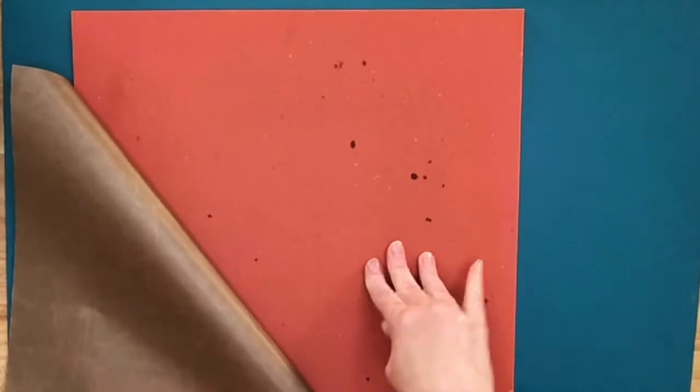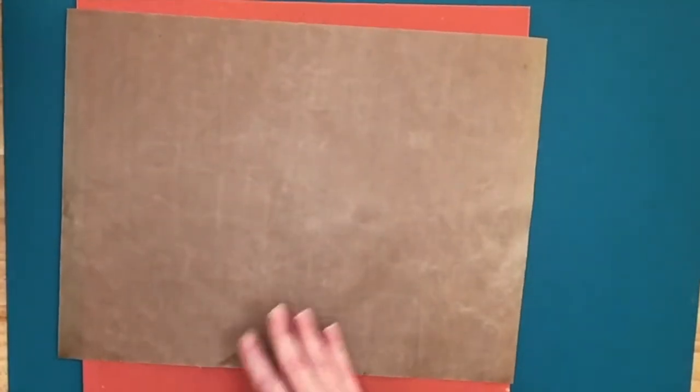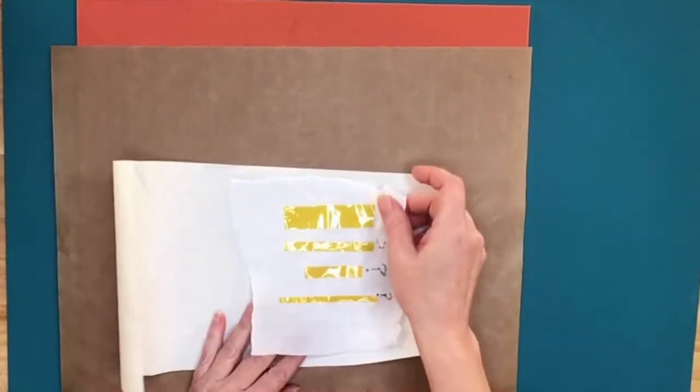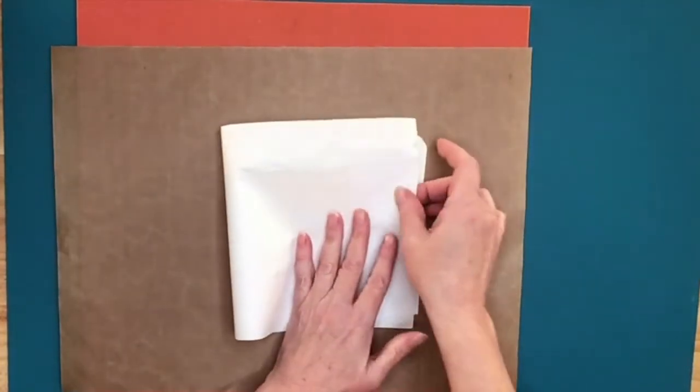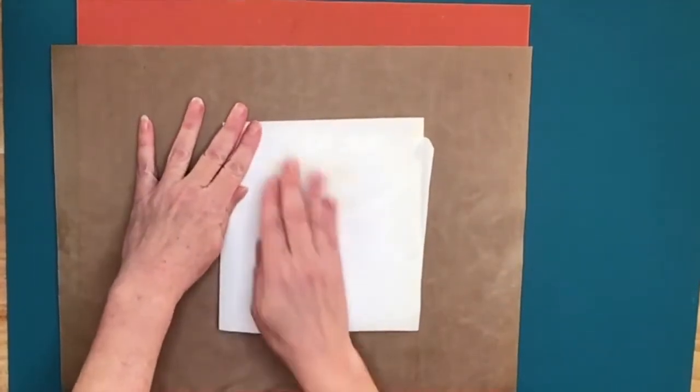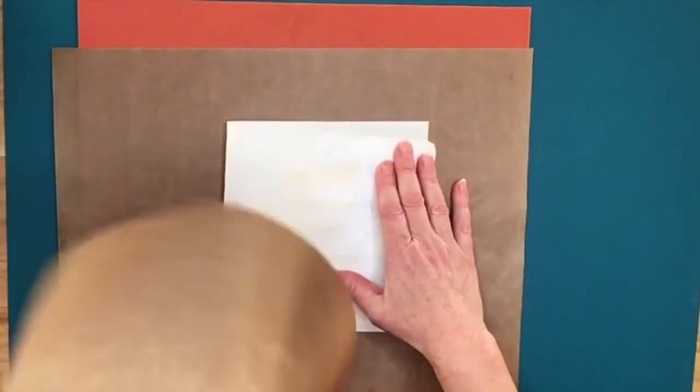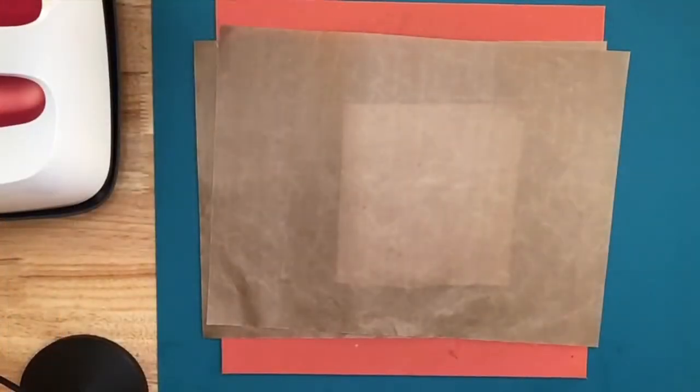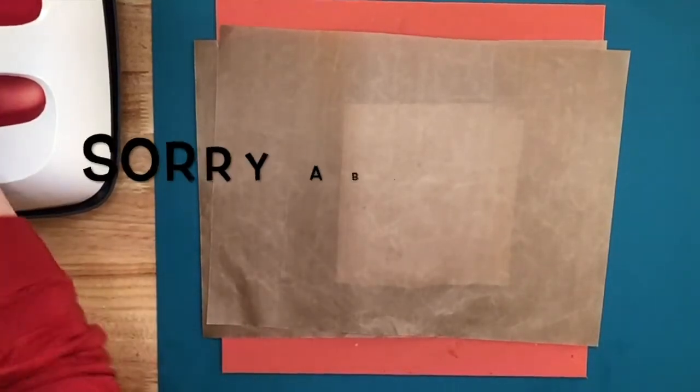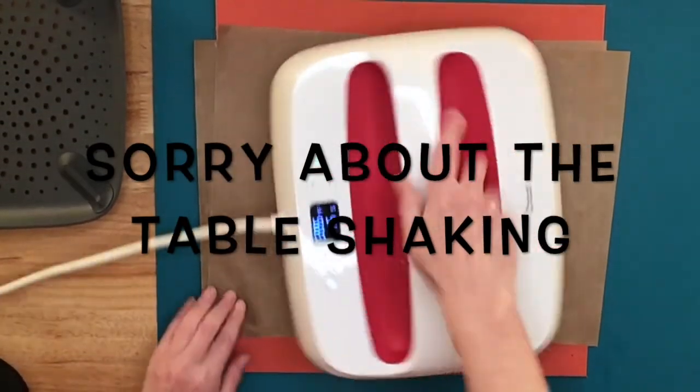So now this is the pad. It's kind of a thick, hard foam pad that came off my heat press. And then a Teflon sheet. Then I want to protect my Teflon sheet, so I'm going to put a piece of paper under it and a piece of paper over it. Then just to be extra cautious, another Teflon sheet. Then I have my Cricut EasyPress 2 sitting right beside me. I've set it at 395 degrees for 45 seconds, because that's fairly typical. So let's go ahead and put that on, let it heat up, and we'll see what happens.